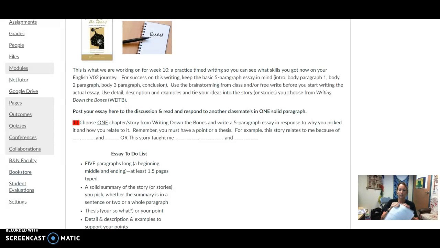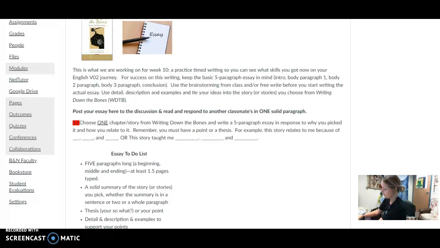One of them looks like this. There's also, let's see if I have one on the back. Oh, there's one that does kind of outline structure. It looks like this. So you're going to choose one of those graphic organizers and you're going to fill it in for a potential 5-paragraph essay prior to actually trying to write this essay.